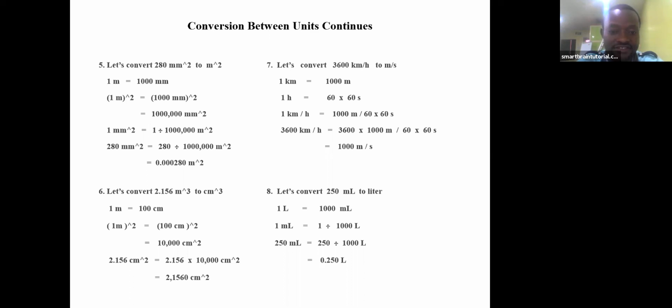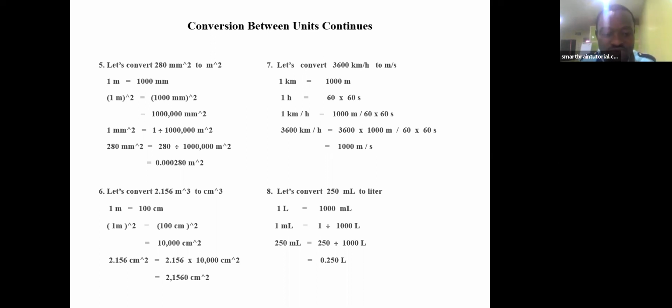Now, there's something you will do. The conversion we did was in square. The 1 meter here is to be raised to power 3, equals 100 centimeter, which you will also raise to power 3. If you raise 100 to power 3, that means 2 zeros, 2 zeros, 2 zeros, up to 3 places. And that's going to give you 1 and 6 zeros. That will now be 1 million centimeter cube, not square as it is on the screen now. It's going to be cube.